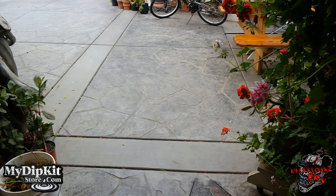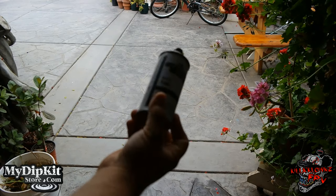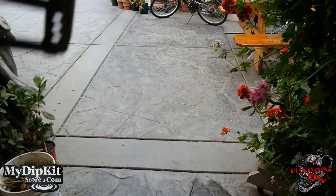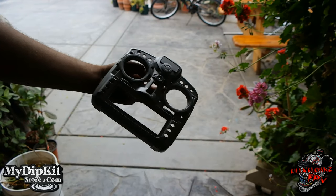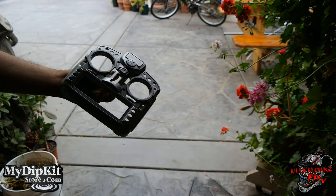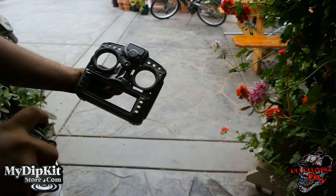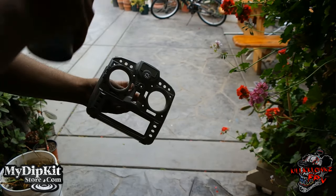For this next process, we're going to be laying down the first light coat. So you grab one of the tan cans from the kit, and you go ahead and grab your shell. Like I said, the only thing I've done to prep it has been to use that 2000 grit to just scuff the outside of it. As for painting, you just want to do a couple of light coats. You don't need complete coverage the first time. This is just the first coat you're going to do on it.